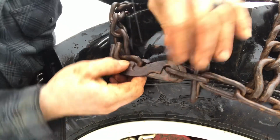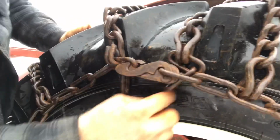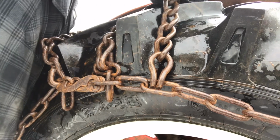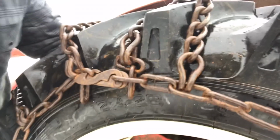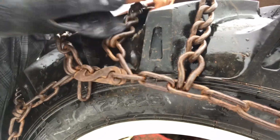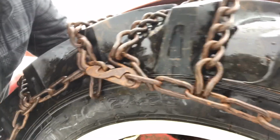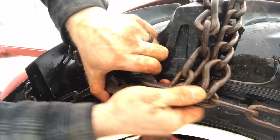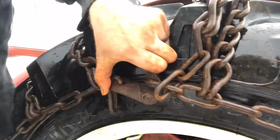There you go. So now we're just going to put that there. So I'm on the second link. We'll try to get the inside to the second link. Okay, so you keep moving the chain, pulling it. Come on. Did I mention I don't like putting tire chains on?